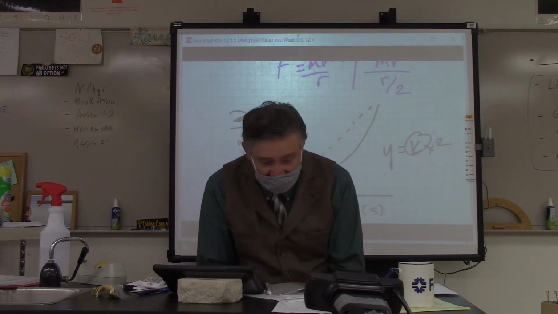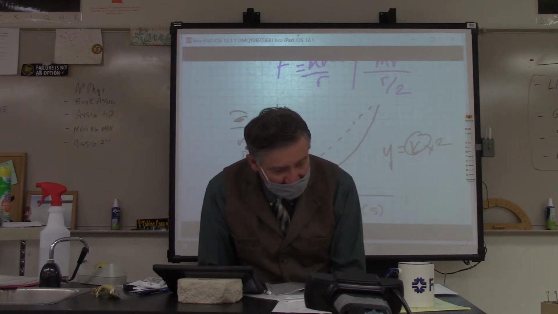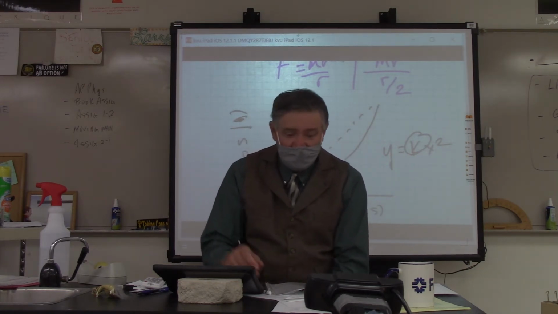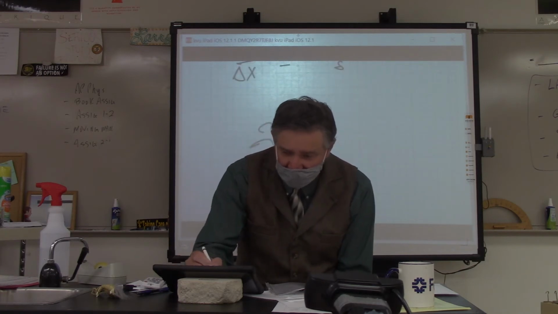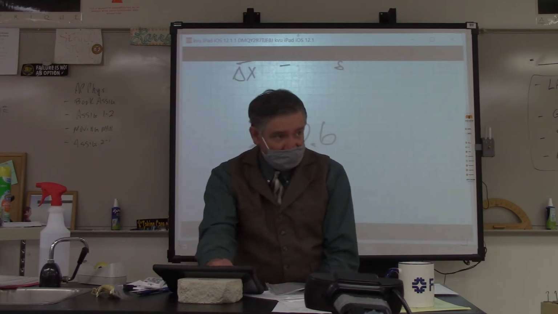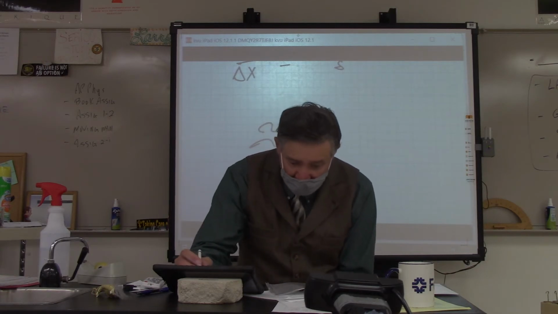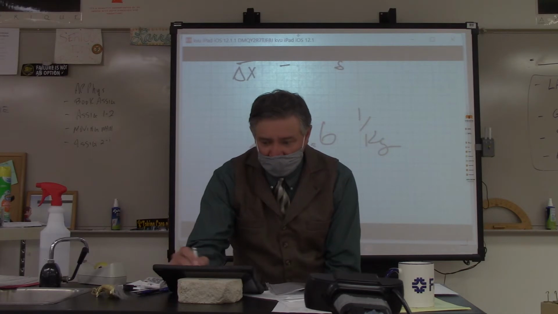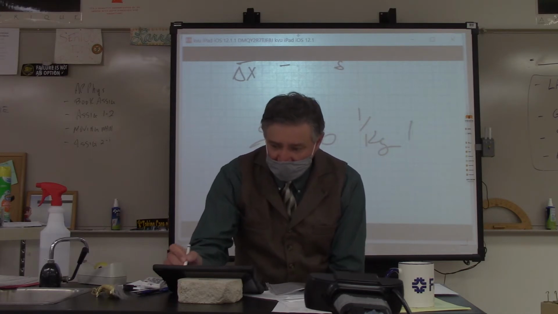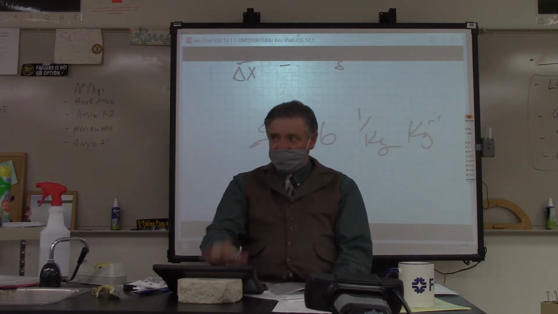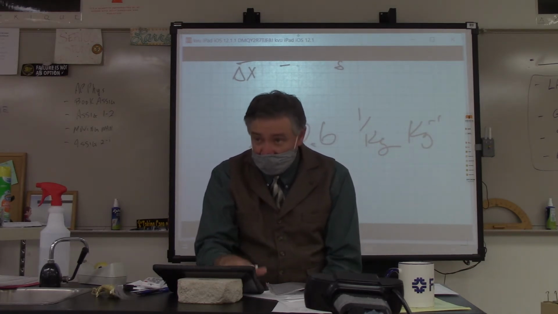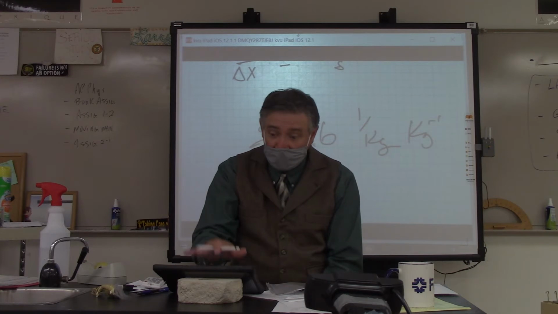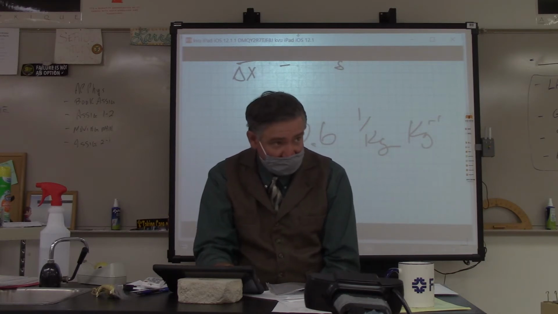Okay, now make sure on number 7, where I've got determine the slope of the line, showing the values that are chosen, and it has the correct units. Depending upon which points you pick, your slope should be something around 0.6, and it should have units of either 1 over kilograms, or kg to the minus 1. So make sure on number 7 that your slope is something around there, and you have the correct units.